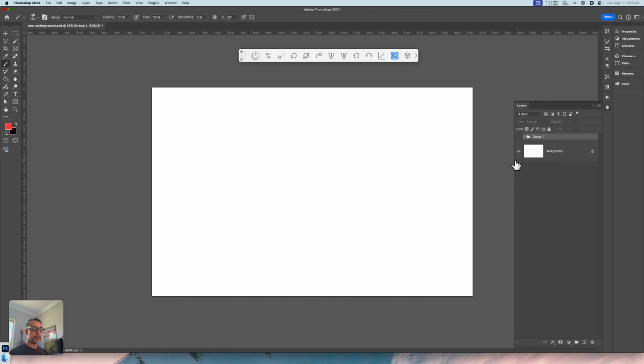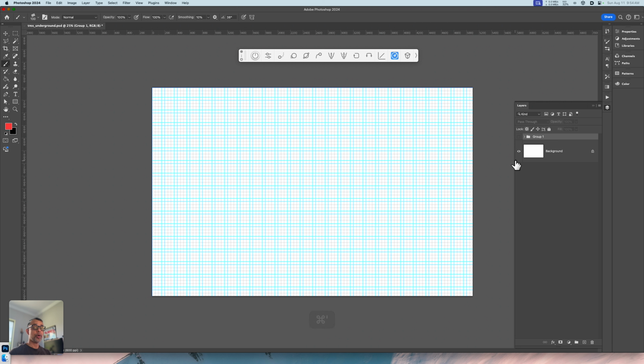First thing we're going to do is we're going to take the simplest example, which is just basically a kind of a square opening, right? And one thing that we can do to help us out here is we can turn on our grid. We can do that by holding Command single quote, and you'll see a grid.